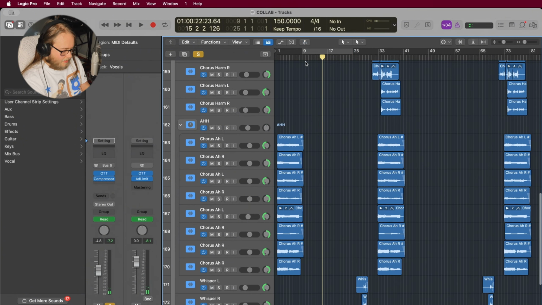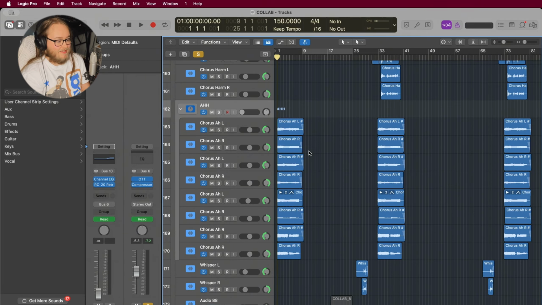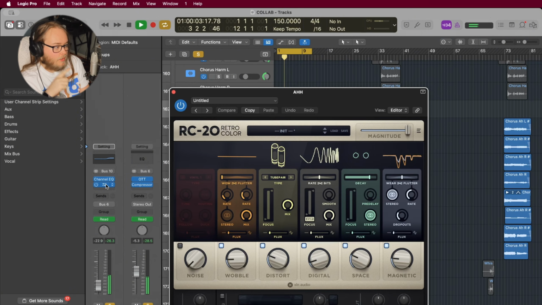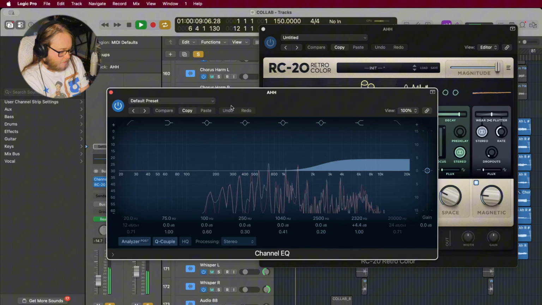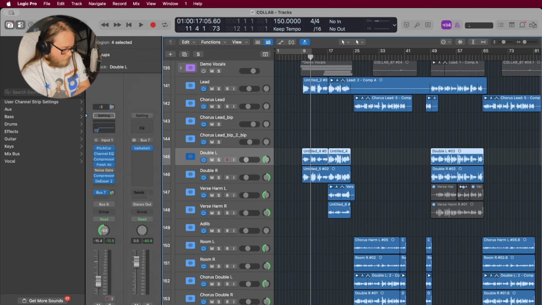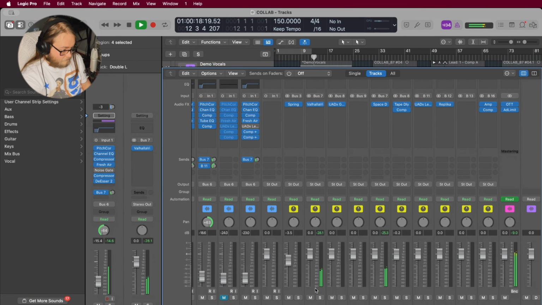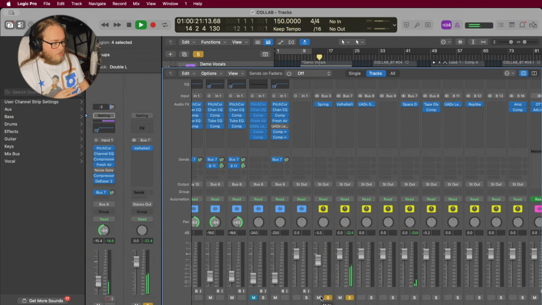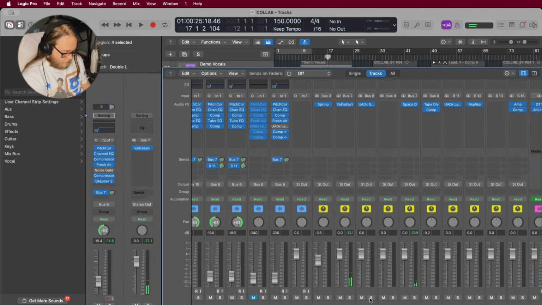And then here, because I like to group things, this is called literally "ah", which basically is the choir. But here I added RC20, stunning plugin again, and channel EQ to boost the high ends. Are there any buses that I use that I'm not even seeing? Let's go to the mixer. So yeah, there is quite a lot. This is just the reverb bus. This is another reverb bus.